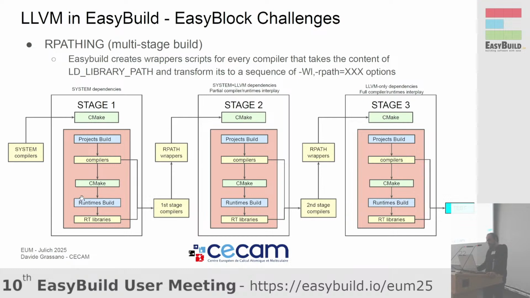The problem here is that, as you can see, you go in with your system compiler, you run your configuration. Here you have your RPATH wrappers that are produced by EasyBuild, so you will actually be using them. The problem is that when you start the build, everything in the red block is what the make invocation does. So it does the project builds, so it builds the compiler and some libraries, and then it takes the compilers that were produced and passes them to another CMake invocation to build the runtimes. Here you can see the problem is that at this point we are not using the RPATH version of the compiler anymore, we are just using the bare one that we're producing. And this meant that the runtimes library and, since 19, also some UTD binaries that were produced were actually not correctly RPATHed.